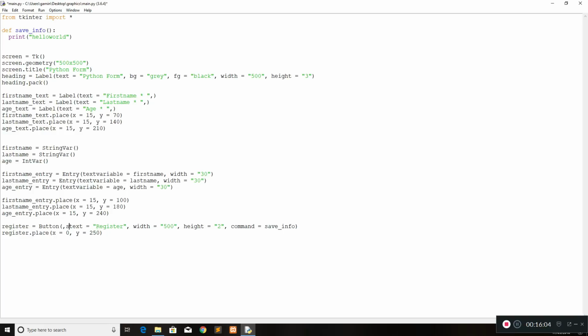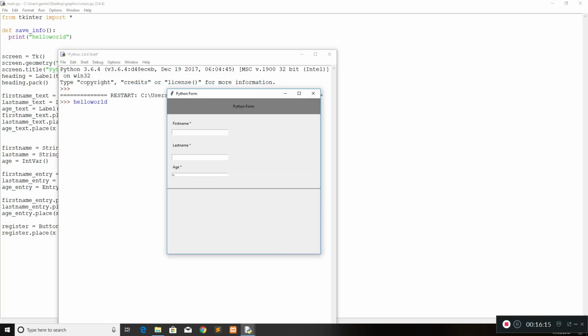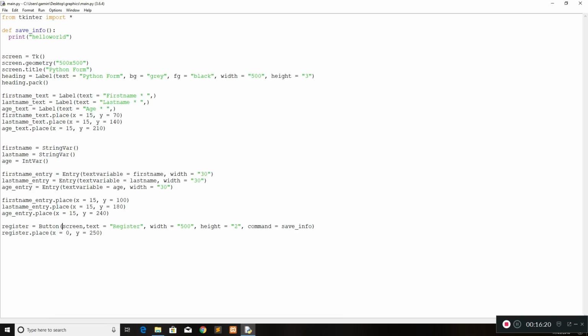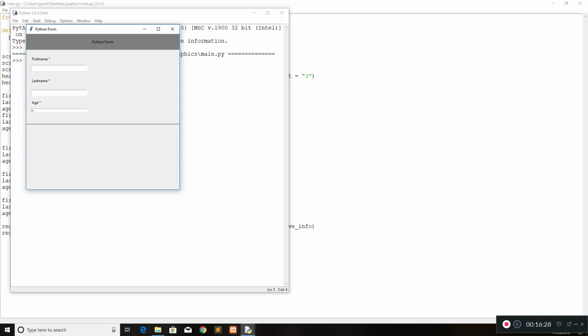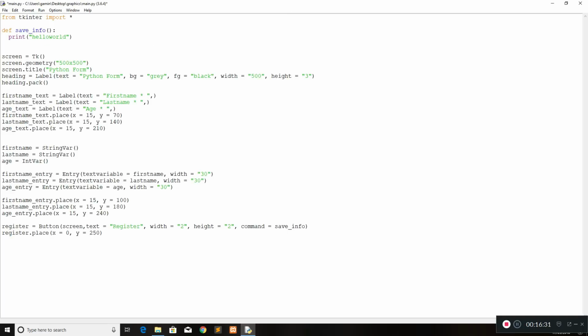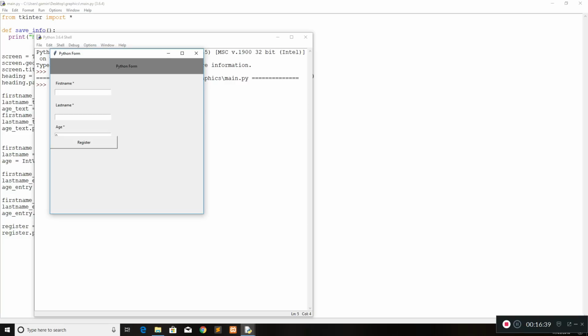Also, we might as well put the screen in because it needs to be sitting on the screen. See how that goes? Okay, as we see here, we have the prompt. I'm gonna decrease the width to like probably 200. It feels a bit too much. Okay, it's still a lot, not gonna lie. Let's make it 30 maybe. Okay, there we go. Now we can finally see the text. The problem was it was a lot bigger than it should have been.